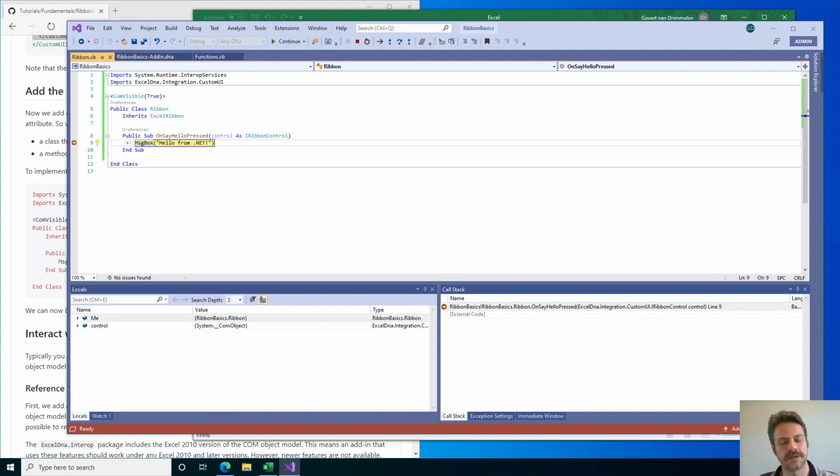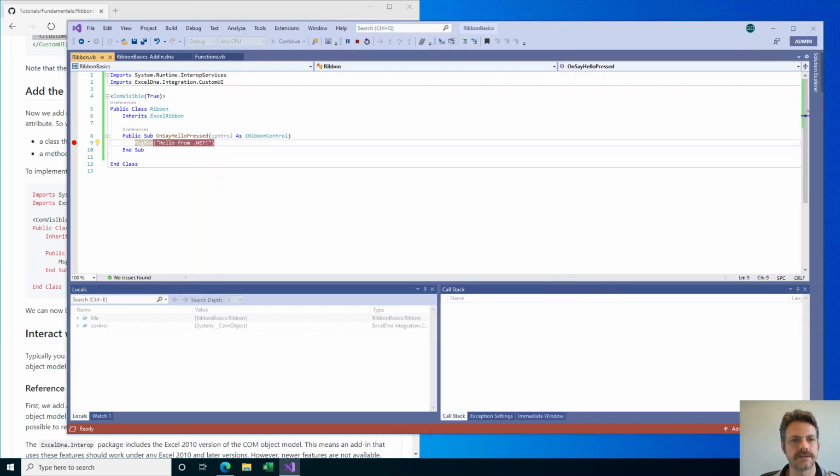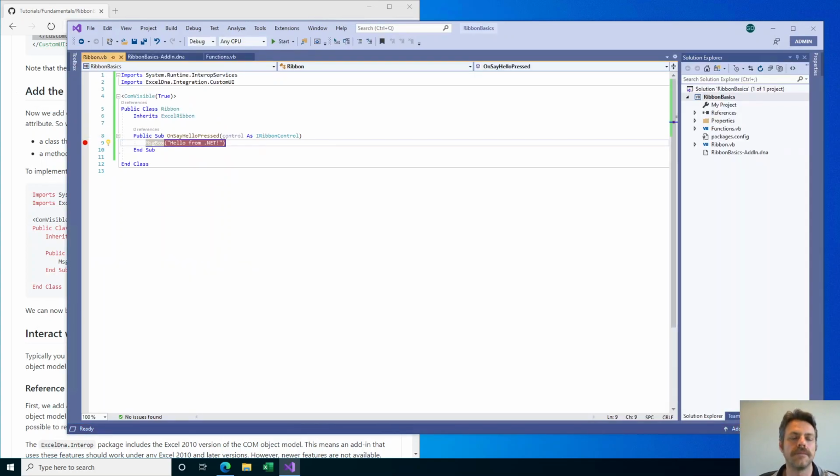It will have some properties which we can examine further. Okay. So we've successfully created the ribbon, created the callback. That's a good first step. The next step I want to take is to say, okay, so actually what we probably want to do when we press the button is interact with the Excel workbook somehow. So the way we're going to do that is through the normal COM object model that if you are familiar with VBA, then you already know that well. And so we want to do something here like write to the sheet.